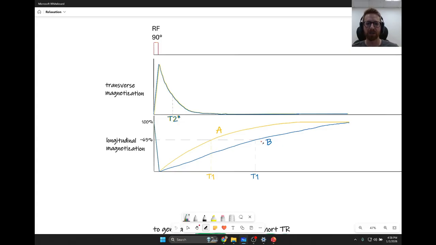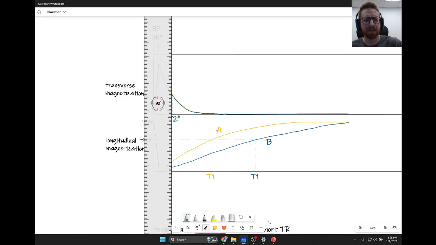So indeed, there is a way to do that. The way to do that is to repeat the pulse sequence. So this is an important point. We don't just do the MRI pulse sequence once. We have to repeat it many times in order to generate a meaningful image. And we can actually use this repetition to change the contrast in our image. So I'm going to ask you a question.